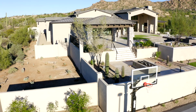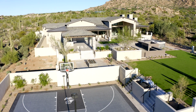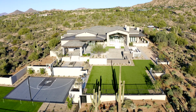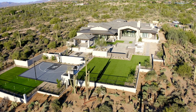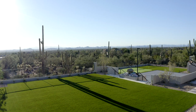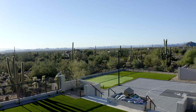One of the challenges, this is actually a hillside build. It may not look like it here as we've done all the work, but we have retaining walls in the back of the house that go as deep as 10 feet underground, right? And so you work in lifts, you work in stages. We start at the lowest point and we start working our way up, you know? And this house actually has 3 tiers. I mean, 4 tiers if you count the main street up there at the top. So you have the street, then you come down to the main house tier, then we step out to the play area for the kids. That's kind of where we're gonna throw the football around and have a fire pit. And then the very bottom tier is the basketball court.